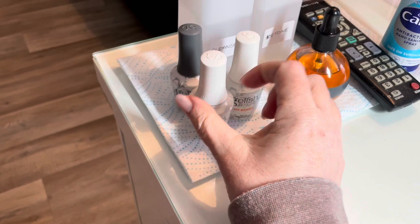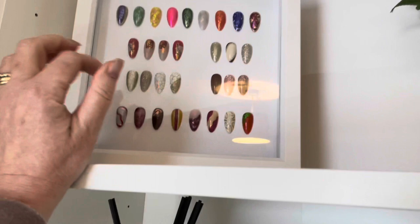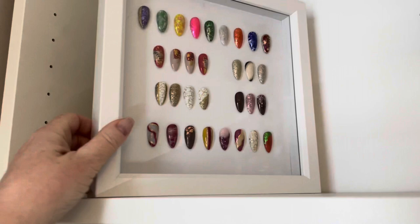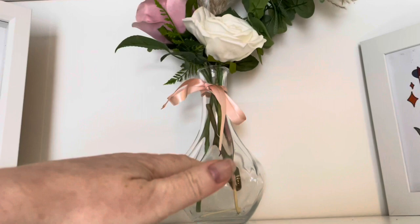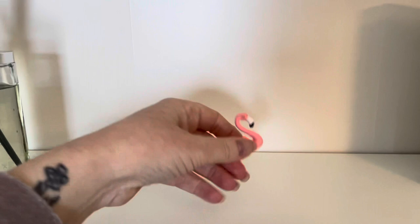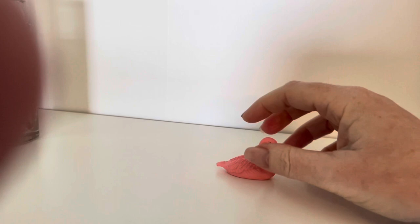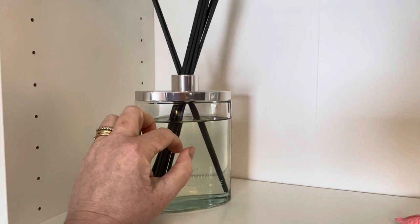I'll take you through the bookcase first. At the top I have all the tips I do nail art on — I try to display them in frames from The Works, about £3 or £4 each, and I just stick the tips in. These flowers are from my niece and her wife's wedding, so I like to keep those. There are more nails displayed, a wee flamingo I bought from Shein which is actually a nail tip holder — I don't want to break it so I just keep it on the shelf. There's a wee Mardi Gras set I haven't framed yet, and a diffuser from Next that my mum bought me.